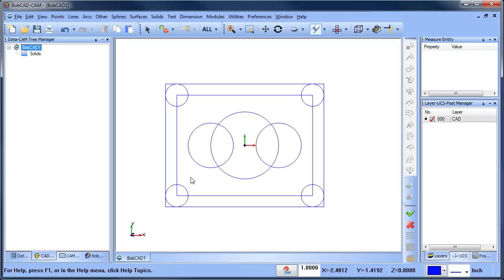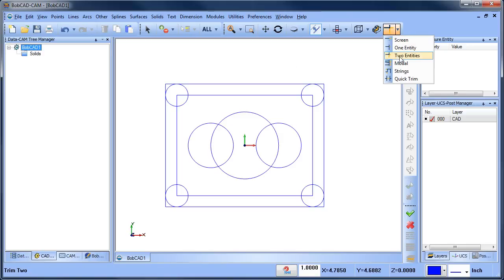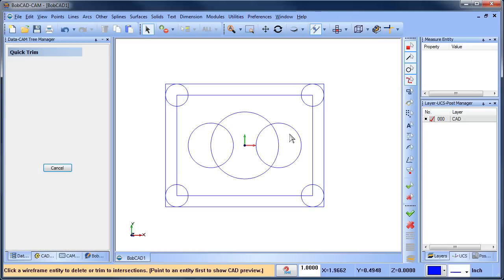So a lot of times when you're drawing parts, you'll create extra geometry and trim it away. You can mirror, you can rotate. There's a lot of different tricks that you can do. But from here, I've drawn up some of the basic geometry that I want to get started with. And now I'm just going to trim away. Now, there's a lot of ways to trim geometry. Probably my favorite is quick trim, where you can just click on what you want to get rid of, and you can get rid of it pretty quickly. That's one way to do it.